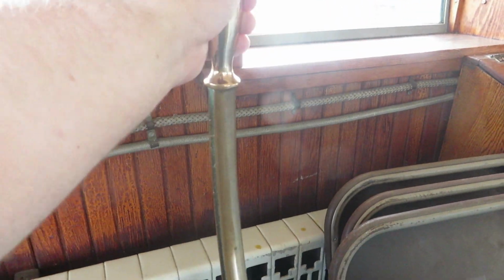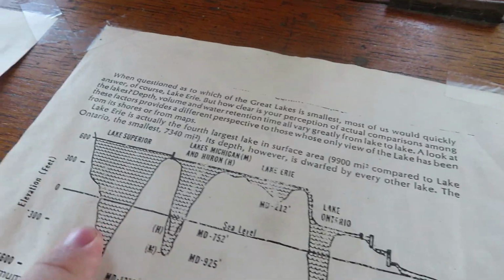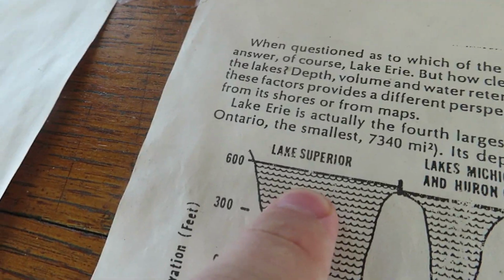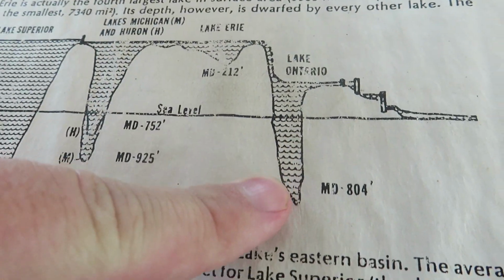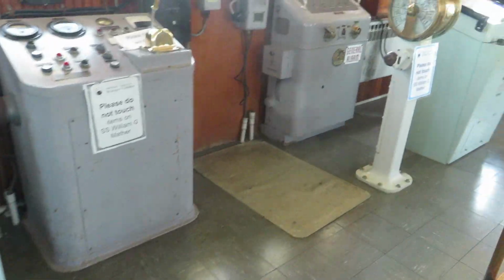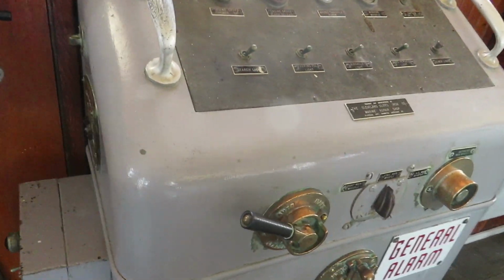Take it through Lake Superior, through Lake Huron, past Cleveland, and then wind its way down the Cuyahoga River six miles to the steel mills. Unload at the steel mills, bring it back up the river to the lake, and if they had a contract, go over to Ashtabula, Ohio, which was a center of coal distribution. Load up the coal, take that coal back this direction. That's about 10 days.